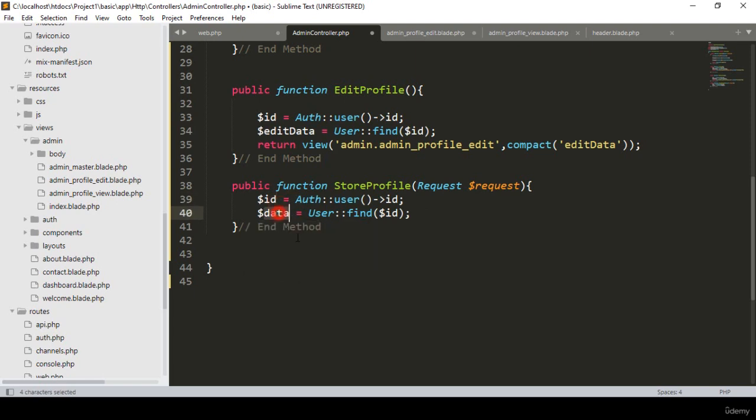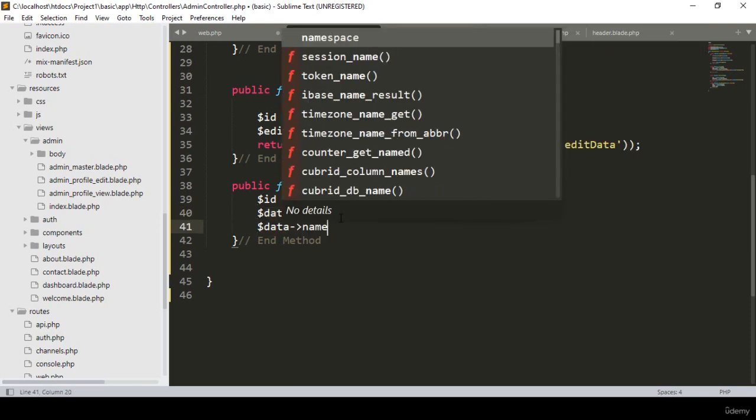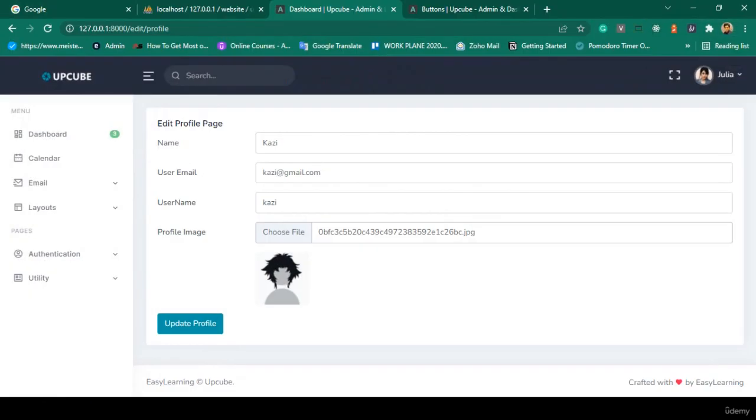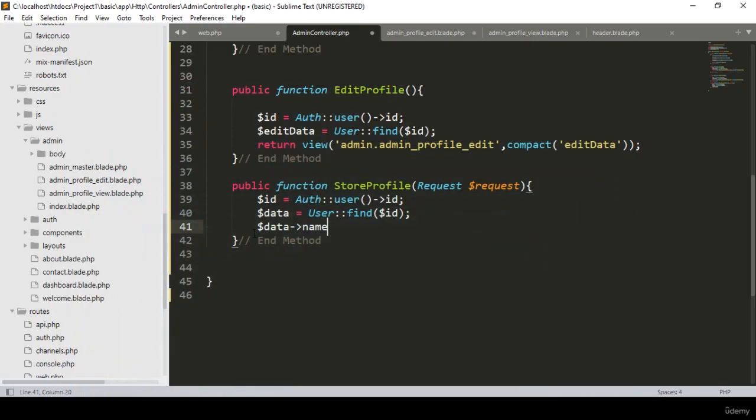Okay, so that is a data variable, and now in our user table, I find which user is logged in, and I take that under this variable name, data. Great. Now, one by one, we have to get all the fields. I want to get the ID, so I have already taken which user is logged in, that user ID, and now I also want to access another field, the name, because from here I also want to update our name. I want to update the email, the username, right, and also the profile image.